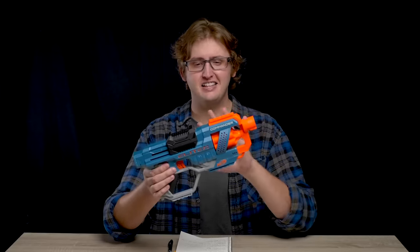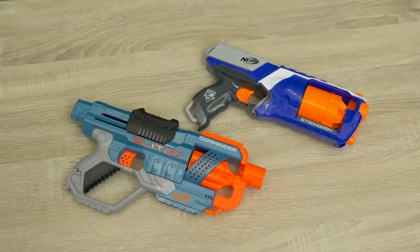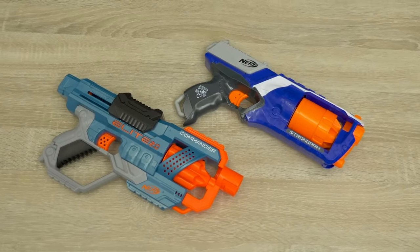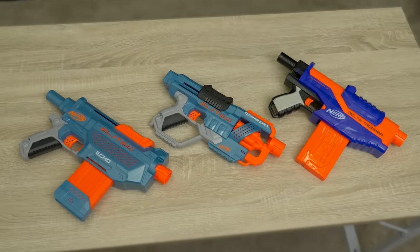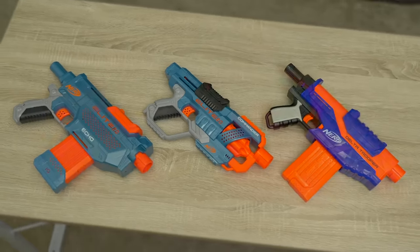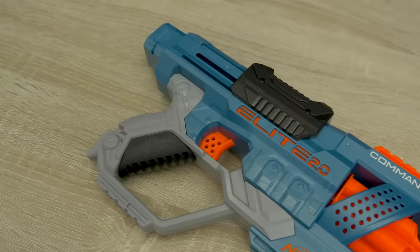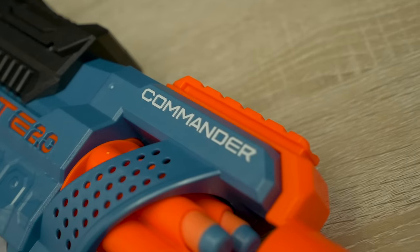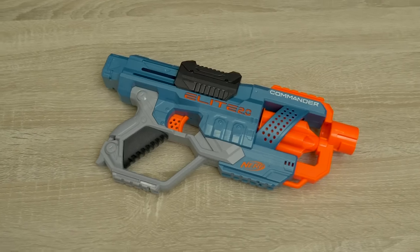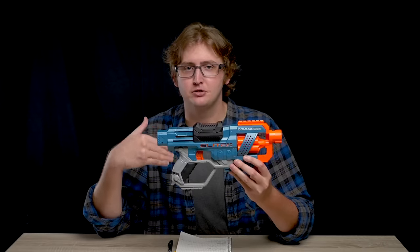So to buy or not to buy — honestly, this blaster falls into a weird category. It's a little bit too big to run as a traditional sidearm. If you're set on holstering your pistol, a Strongarm or Disruptor will be a little bit sleeker and easier to holster and unholster. And if you're looking for a primary, an Echo, Delta Trooper, or Retaliator might be a better option with the detachable box magazines. Having a fixed-in-place six-round cylinder that you can't quick-switch really limits the potential of this in an actual battle. But the Commander appeals to a similar audience as the Spectre did. I don't think it's a war-practical blaster, but it's still a fun blaster to use. It's not really up my alley and I won't personally be using this, but I think it does a good job at what it's doing. There's no objective reason to avoid purchasing this blaster — it just doesn't fit my personal play style.